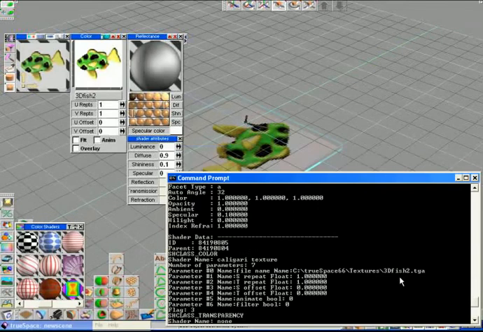So for instance, if I create some sort of mech, and I call it mech.cob, and I save it, wherever I save that, that's the same directory where the textures have to reside. Because of this, whenever we're loading in cob files, we will have the directory for that cob file. We can then go in and associate that directory with any file that we read in from the Caligari file to be able to find the texture.